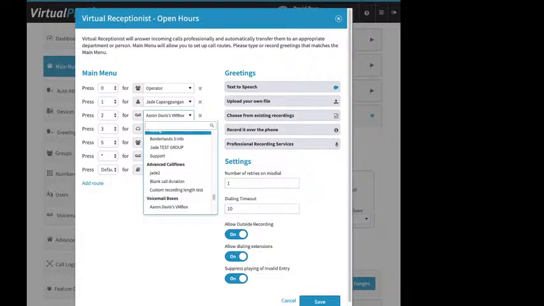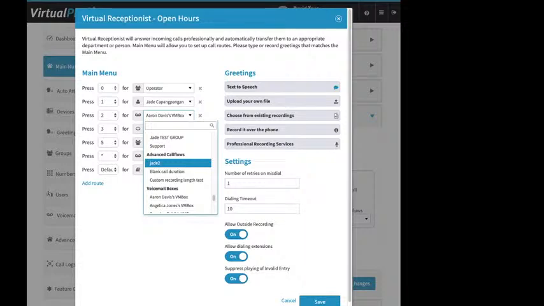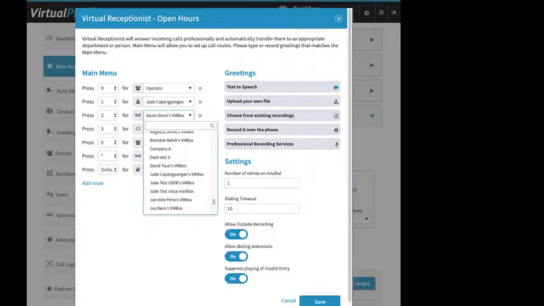Advanced call flows, these are additional auto attendants or secondary auto attendants. So this would be if you're making use of submenuing, right? So like for instance, you're saying press 1 for English, 2 for Spanish. You can then have menu options 1 and 2 go to secondary attendants where another greeting plays, right? So like when they press 2, they would hear a Spanish greeting, and then the menu options that they would be given would go to your Spanish speaking staff members, for example. So it's a secondary menu. And then you've got the option to go to a specific voicemail box.